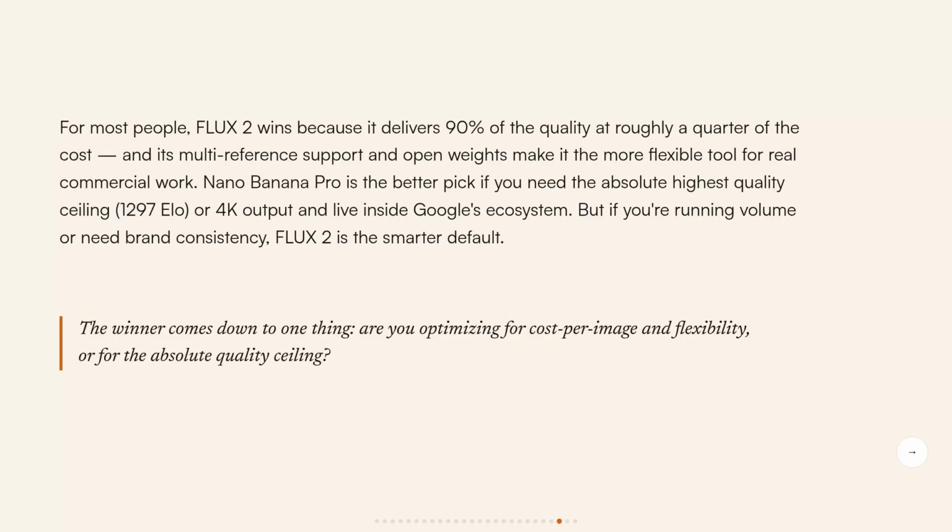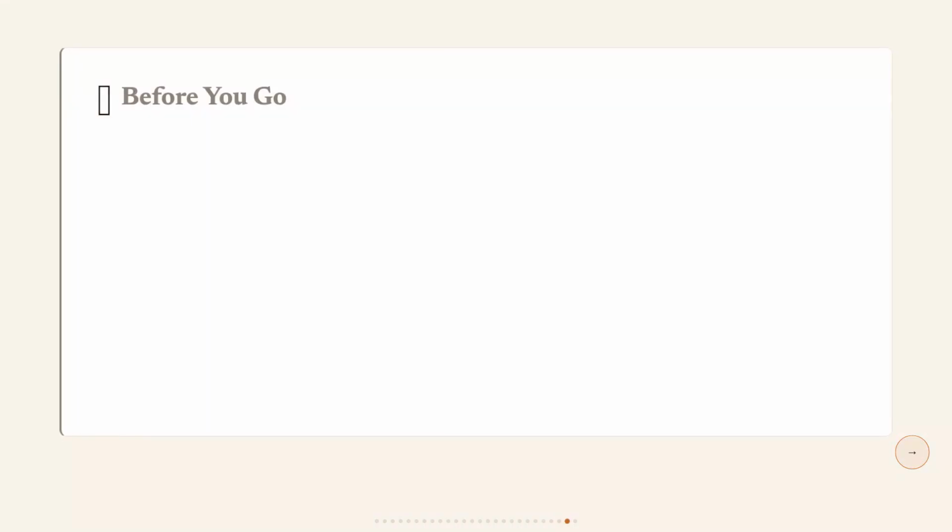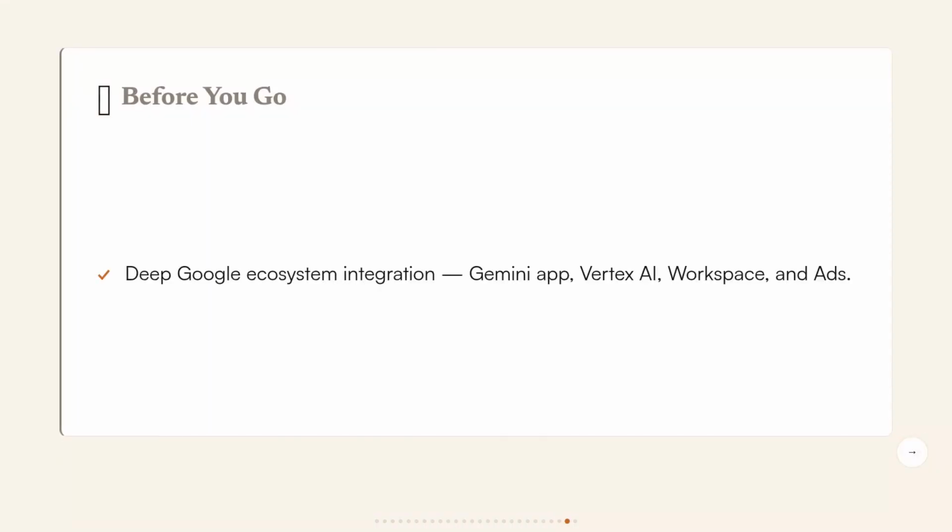If you want the overall default pick, it's FLUX 2. The reason isn't any one test win by itself, it's the price to quality ratio. You get most of the quality at a quarter of the cost. One thing the docs don't spell out clearly, that batch API discount only pays off if your workflow can tolerate the wait. A 24-hour turnaround does nothing for you on a live deadline, so it only helps on runs you weren't touching until morning anyway.